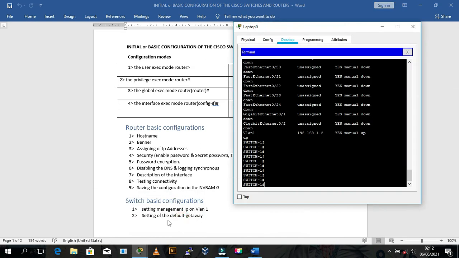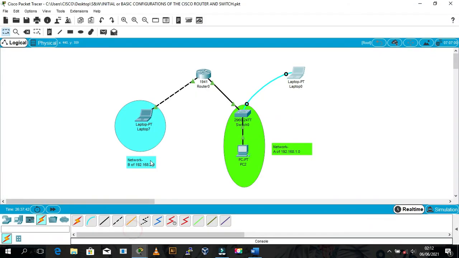Then we have to configure the default gateway on the router. Why do you set a default gateway? Like now here I'm having a network, so I'm on this network but I want to access the switch, so I have to set a default gateway. Normally the default gateway is for that router which is connected to the switch that you need to access.